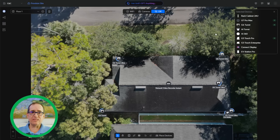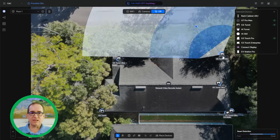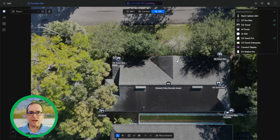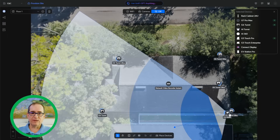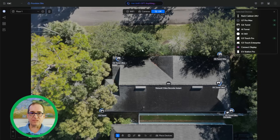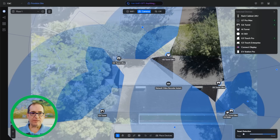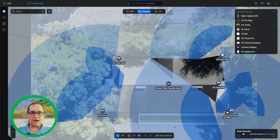We placed all the cameras and moved them around. This tree and some shrubs were in the way, so we cut back some shrubs and shifted one camera further down. In design center we could see that was good. We also realized we wanted six cameras — we started with just four and figured we needed two more for 100% coverage. If you click the little camera button to turn on all fields of view at once, you can see the full perimeter coverage. It's really easy to catch gaps in software rather than getting up in the attic and realizing you need something later.